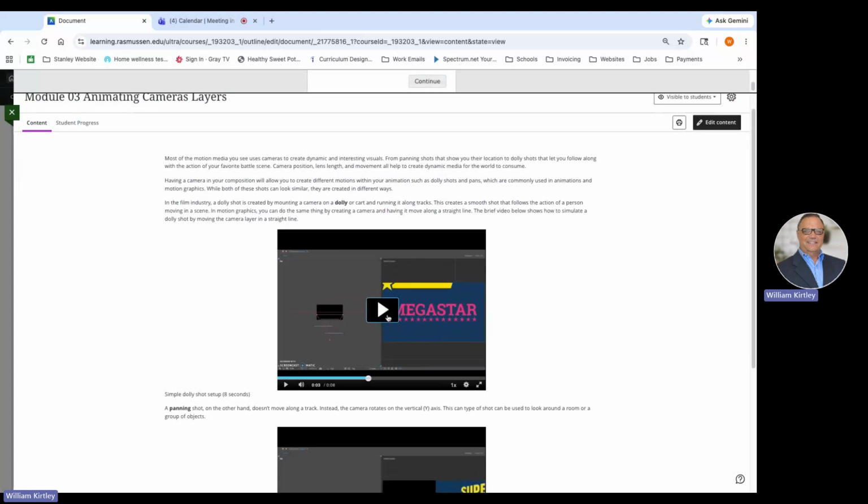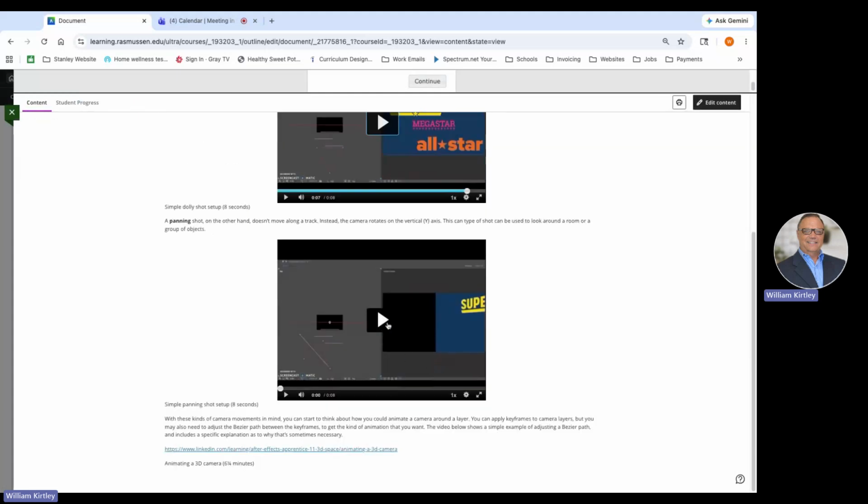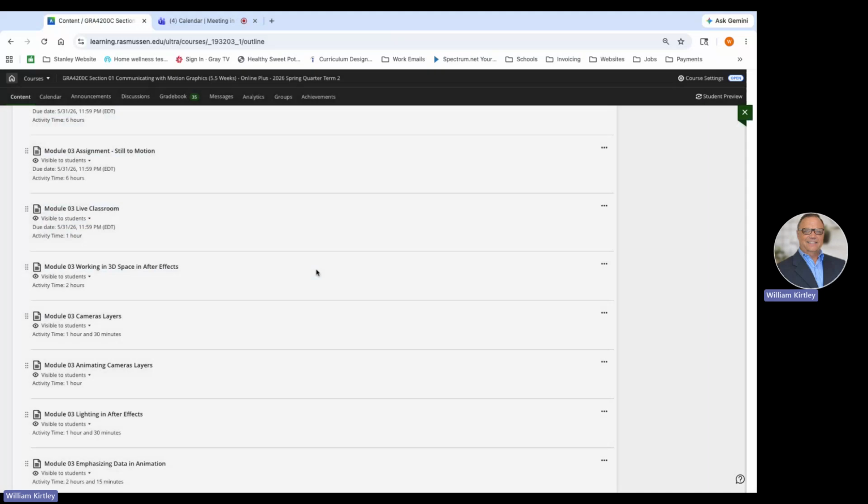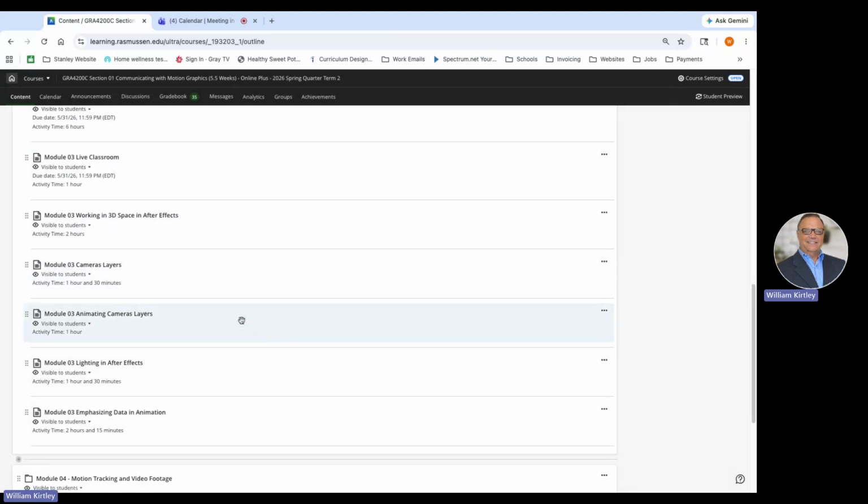Or we're dollying the camera back, and that's just position in 3D space, which is a nice effect. And this is a panning shot, so basically it's like you have a camera on a track, or on a tripod, and you're just going to pan around that tripod. And again, some more animations on animating a 3D camera there. So whenever we add a camera, we have a lot more versatility on movement.